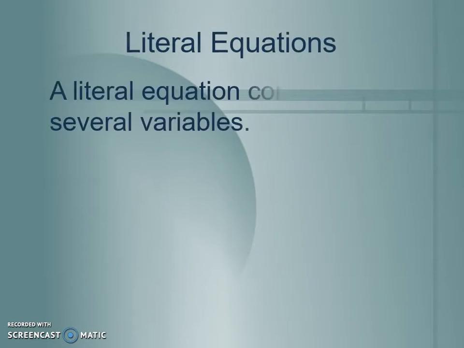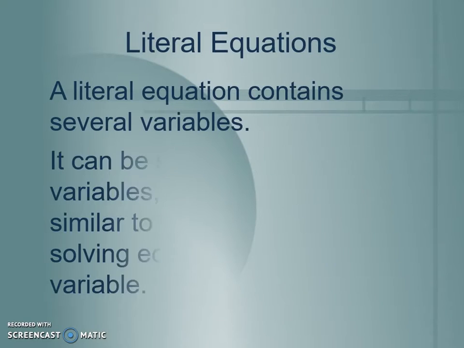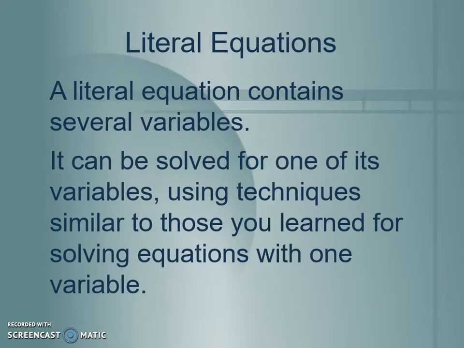So in your notes, a literal equation contains several variables. So before we were just using one, this one has several variables. It can be solved for one of its variables using techniques similar to those you learned for solving equations with one variable. So these are just like the example we just did with the P's and 2's and the L's and all that.